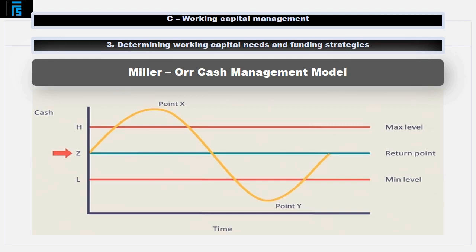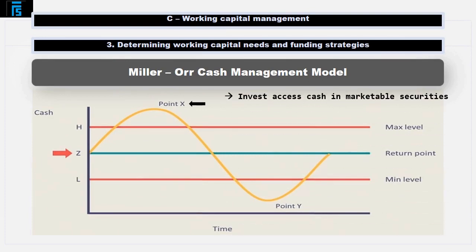And now you see a yellow wavy line on the diagram. This is the actual cash balance in the company. And as you can see, over time it is high and it is low. This model identifies the highest and lowest level of cash the company should hold and the ideal balance it is striving to reach and maintain. Once these high-low limits are hit, action is taken. You'll see at point X that the cash level is well above that of the target. This cash should be put into market securities and not just left in cash. Ideally, these securities will give a good return and the company will grow.